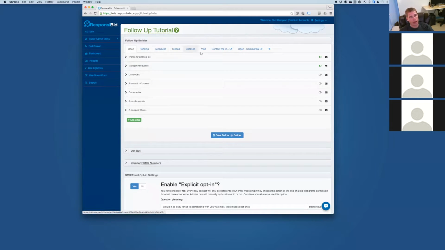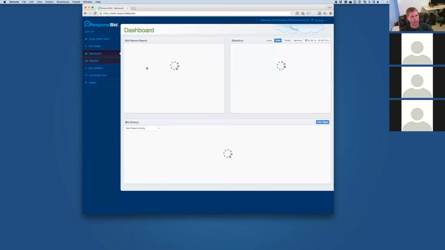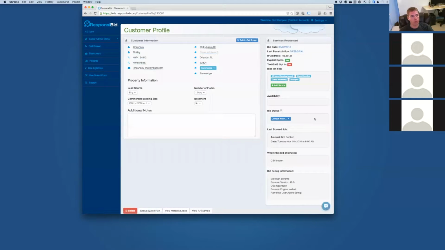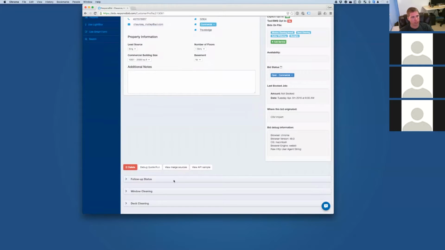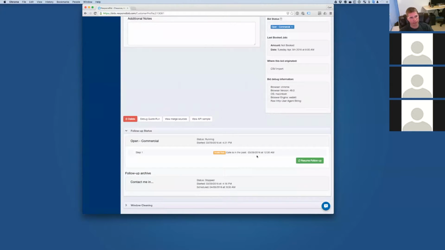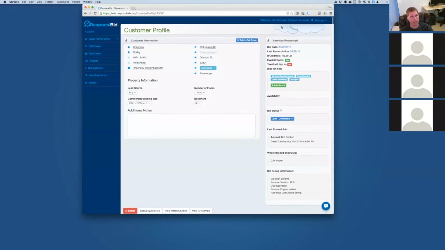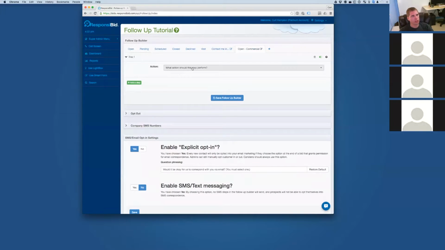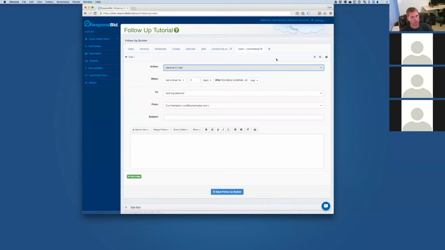But that way, you can go into a customer's profile after they get a bid and you realize, hey, this person's commercial, or whatever you set up the status for. Maybe you've got open property manager, right? That'll just give you a minute to go through, change it to the status that you want, and then you'll be able to see that I have a date scheduled to go at midnight today. So obviously that's in the past. Let's go back in there and show you. All right. So, it also can't go because we didn't actually set anything up. So that's something you'll want to turn off until you have it ready to go.